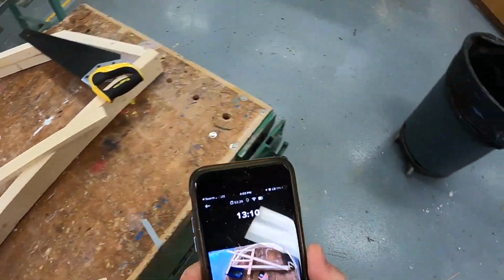Okay, so I am now to the point where I am going to be assembling my locker pieces into that thing that looked like an A-frame over here, into this looking thing. So this will require the use of a brad nail gun. Brad guns are kind of like nail guns in that they shoot with compressed air. But they shoot brads instead of nails. Brads and nails are very similar, but not the same.